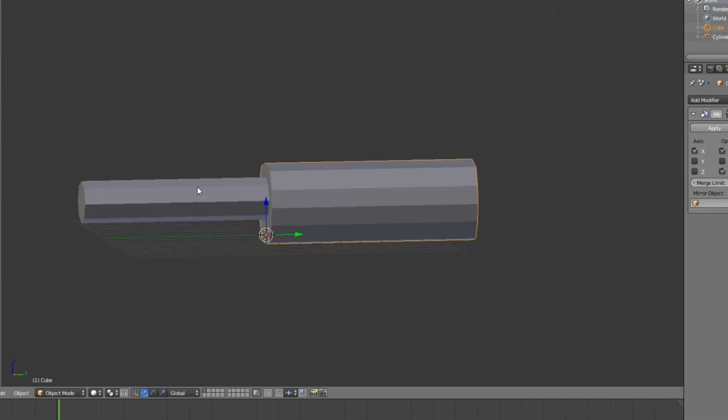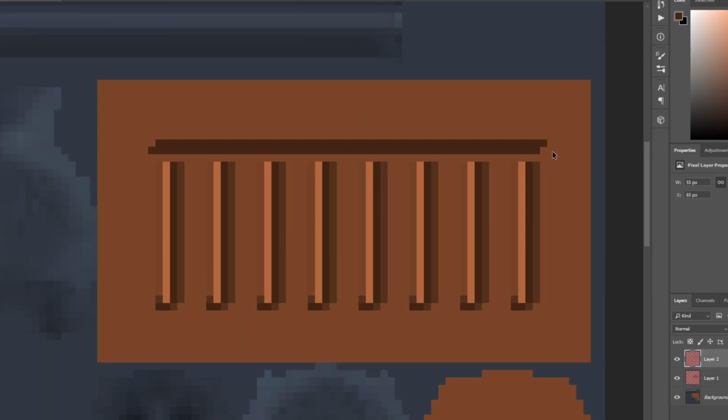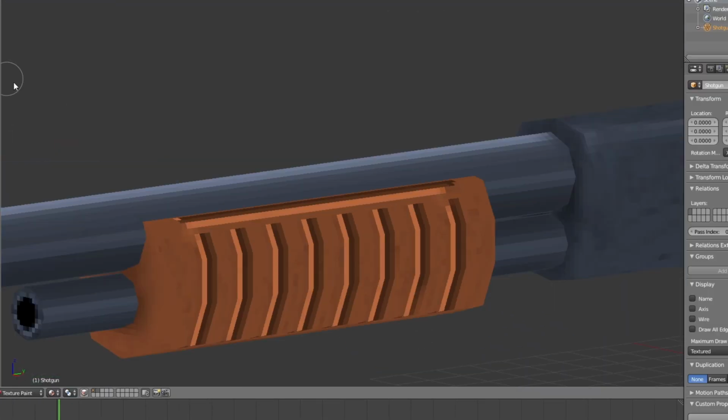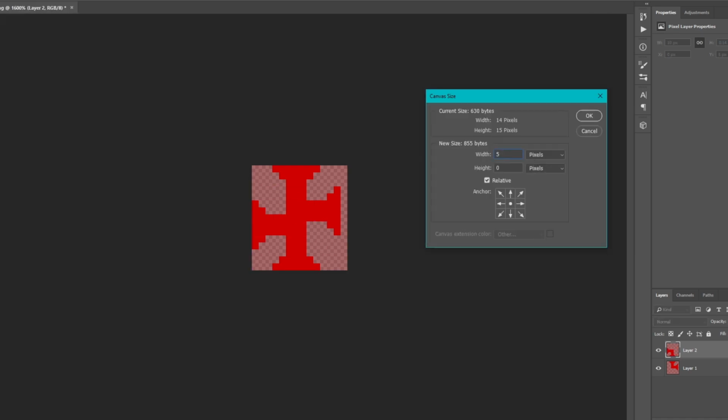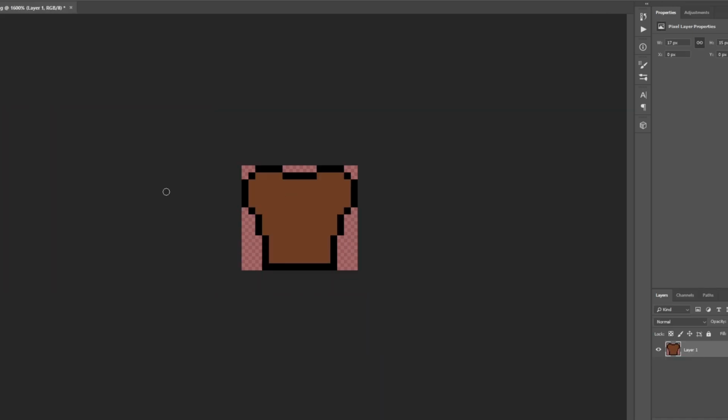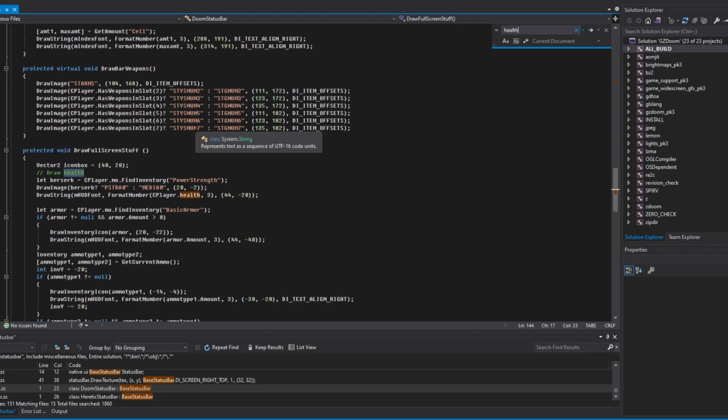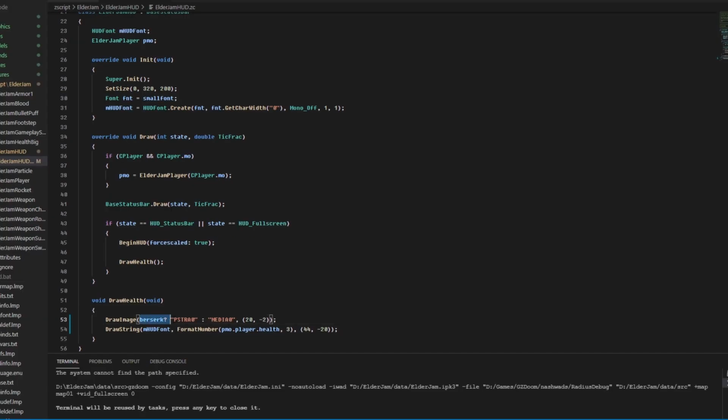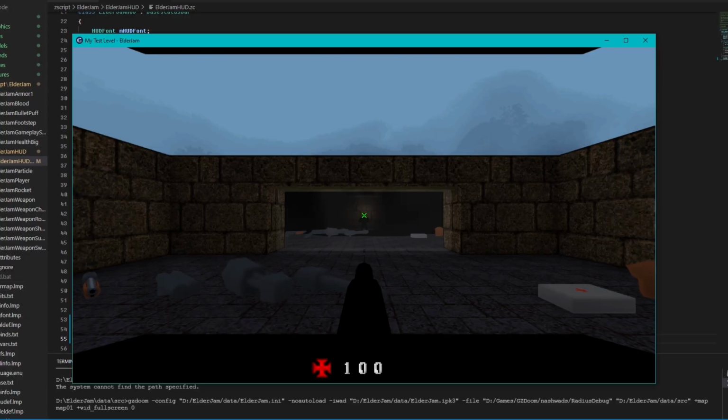I'm just gonna make these from scratch because weapon models are typically just a bunch of cylinders and boxes. Now, time for the UI. For the UI, I start by drawing icons needed for the HUD, and then going into the ZScript source files of Doom's HUD, copying and pasting that into my game, and then tweaking it to fit my needs.